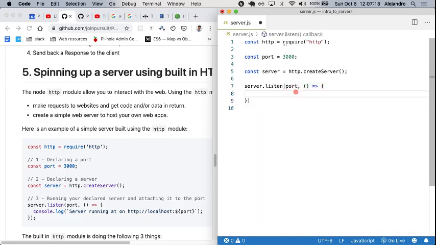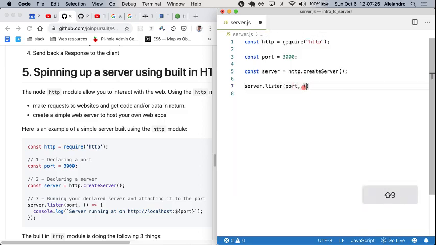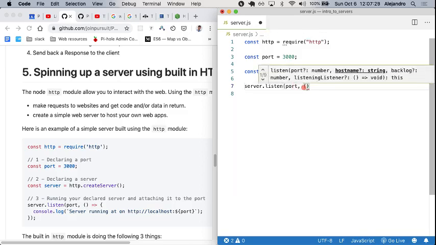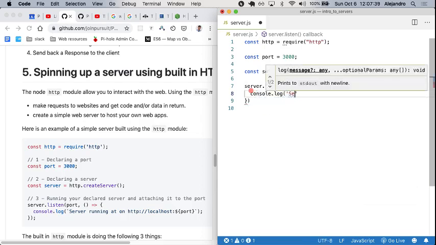So then I'm going to do console.log. Actually, wait, give me one sec. So I think this callback here, listener. Yeah, so let's just do console.log server running at http://localhost. Actually, I want to do string interpolation here so that we specify the port.